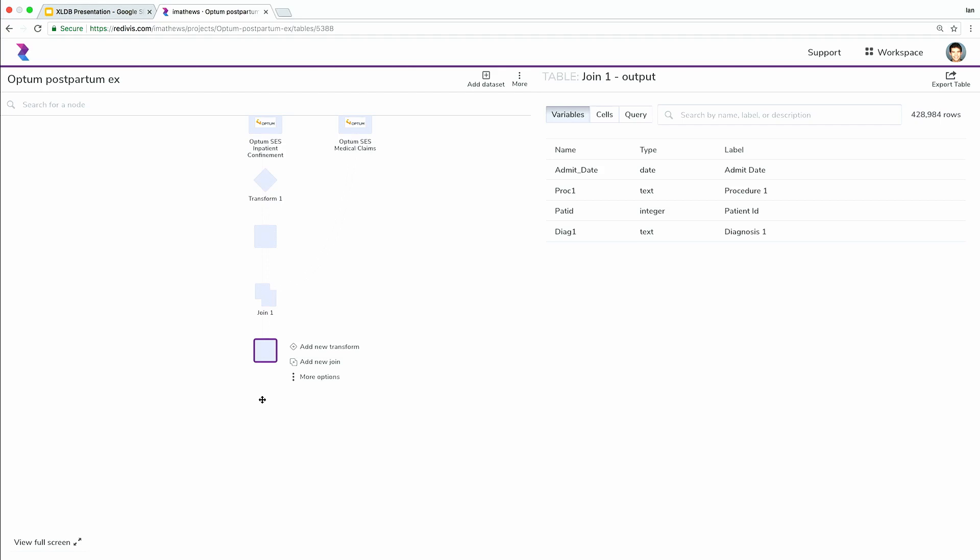From here, a user can export this table. With PHS, they are able to restrict where a user can export the table to prevent any data leakage — this goes to a secure compute environment at Stanford. But there's no reason why, for less restricted data, the user couldn't just download their output table and then apply any number of statistical packages to further analyze their results.